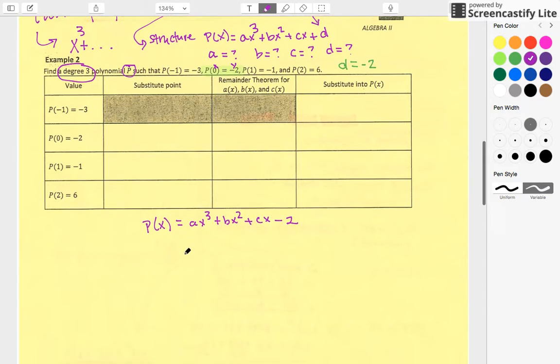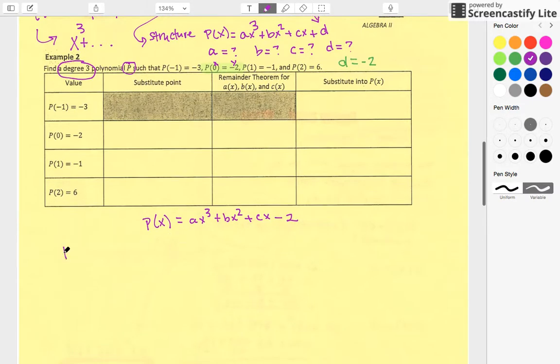Okay, so now I'm going to use that first point. So we have p of -1 is equal to -3. Again, if you're not sure how to read this notation, I get confused every time. The way you read this is, think of this as your input. When your input x is -1, your output is -3. Okay, so that's what we're going to do. We're going to substitute this into our equation. So right here, our output is -3.